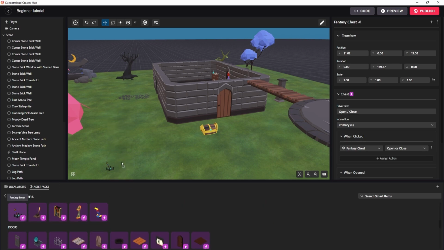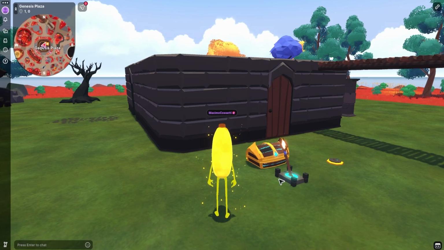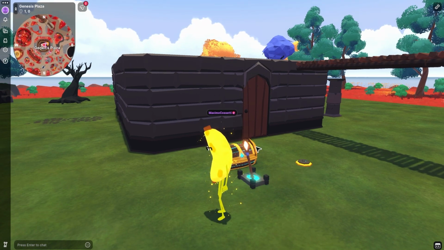So we also have levers, for example. There's a few variations of the same, and there's also buttons. There's quite a lot of buttons. They all look different, but they perform basically the same. Let's look at how these behave by default. So if I pull a lever, you'll see that it switches position, and if I push a button, it does a little animation, but that's about it, because of course I need to hook these up to different things.